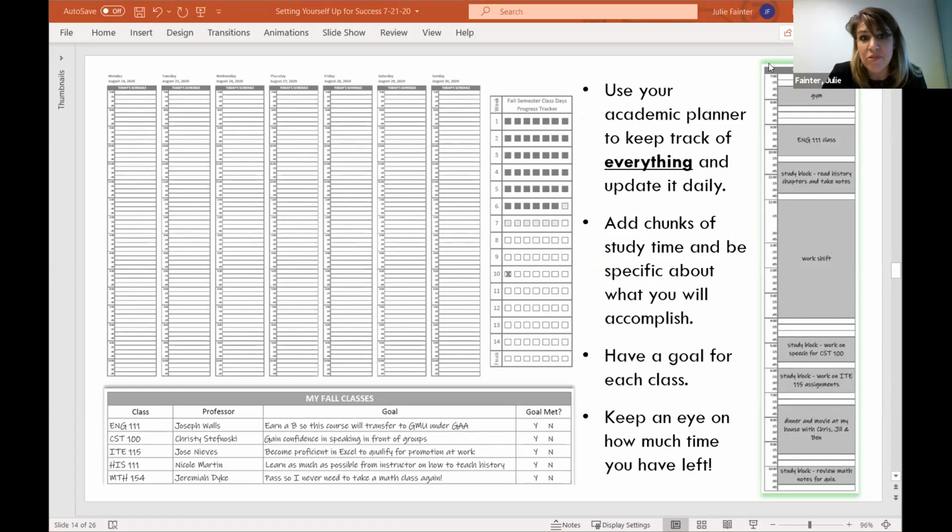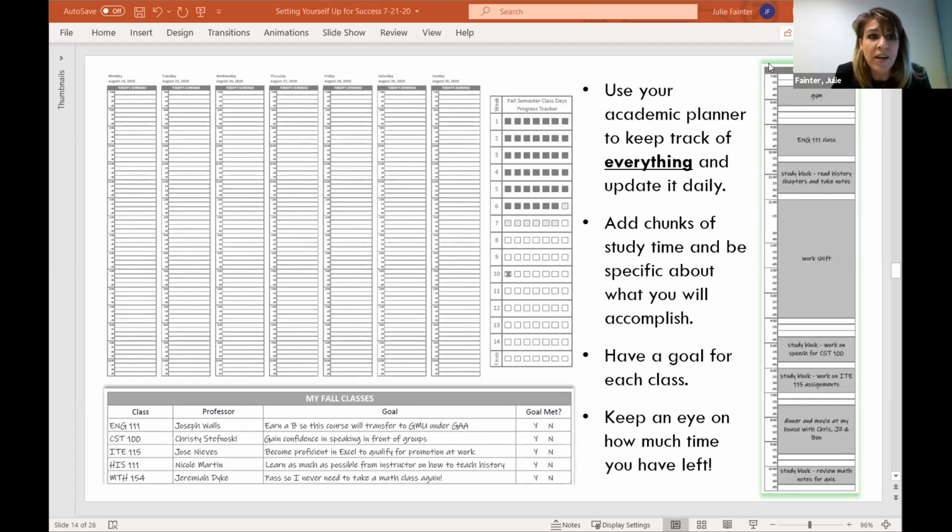It will be Monday through Sunday, because for most online classes, you get your assignments usually on a Monday, and then it's due usually on a Sunday night. So that time frame kind of works, and you can plan out your week for how you're going to get the assignments done.